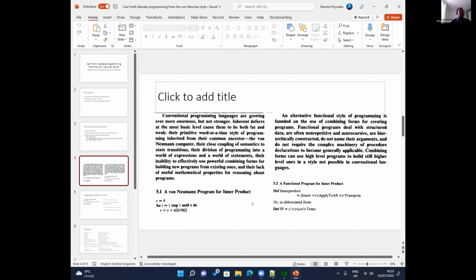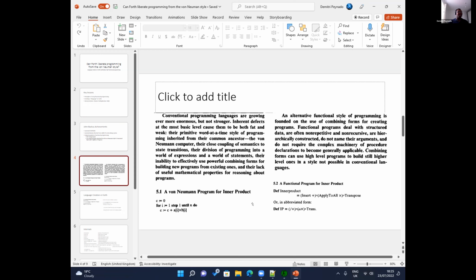Conventional programming languages are growing ever more enormous, but not stronger. Inherent defects at the most basic level cause them to be both fat and weak. Their primitive word at a time style of programming, inherited from the common ancestor, the von Neumann computer, their close coupling to semantics, to state transitions, their division of programming into a world of expressions and a world of statements, the inability to effectively use powerful combining forms for building new programs from existing ones, and a lack of useful mathematical properties for reasoning about programs.